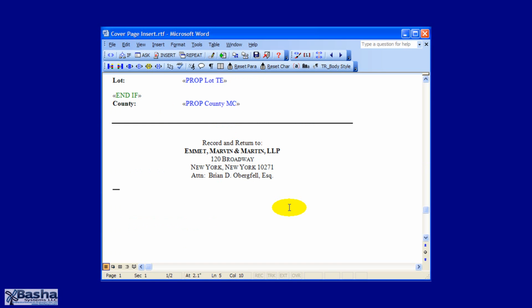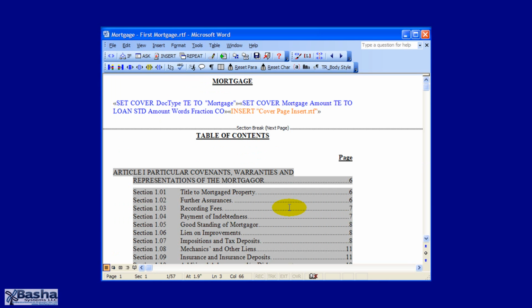But by pulling it out of the template into a separate module, we can make changes that globally affect the complete system. One of the keys to doing this is that we have a set command that sets the document type and the loan amount before it invokes the cover page and then passes those values into that inserted document.